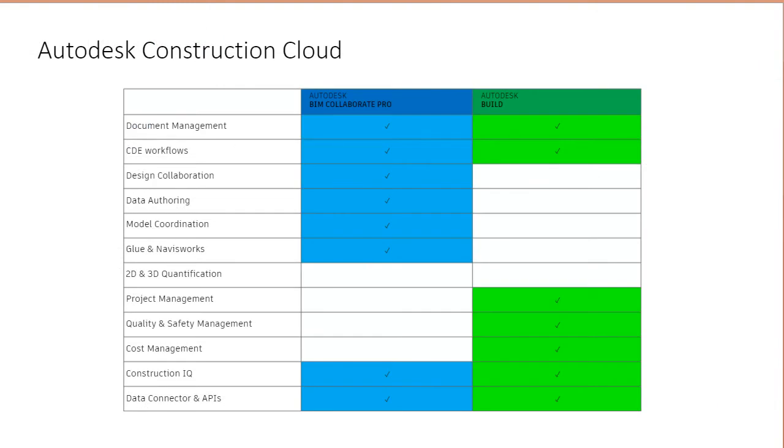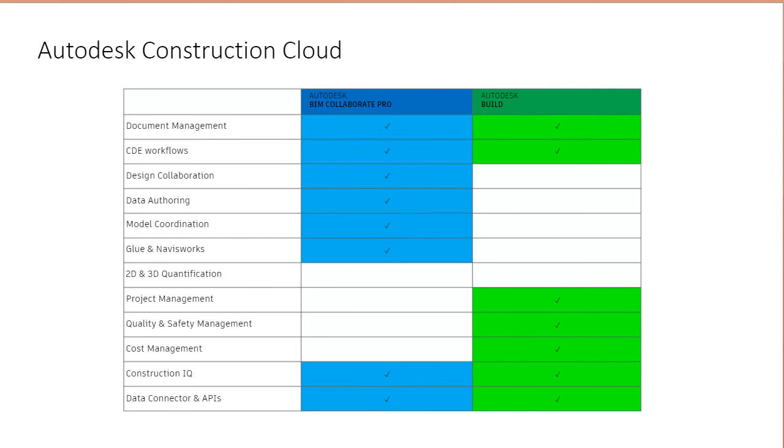So one thing that you might be saying to yourself is, hey, I've already got the AEC Collection, so I've got Docs, or I already have BIM Collaborate Pro in order to leverage the Revit worksharing environment. Why would I also need Build? So the biggest piece would be for the integrated project management, quality management, and cost management tools in order to communicate effectively with the contractors, right? The contractors in general don't have BIM Collaborate Pro. Some do, but it's primarily in their VDC department, not really going to be for anyone involved in the field environment. Docs, it has capabilities, right?